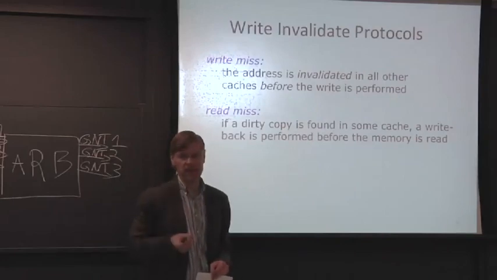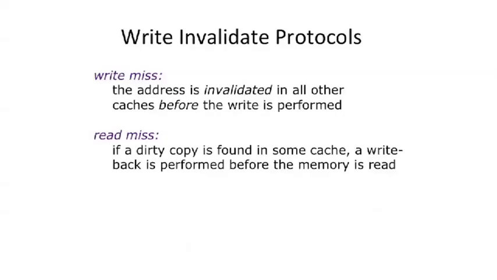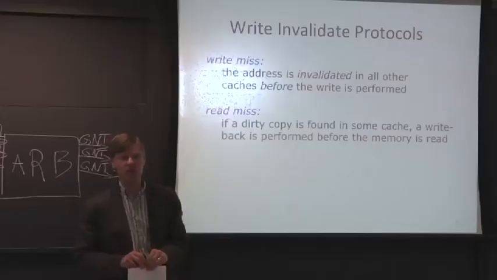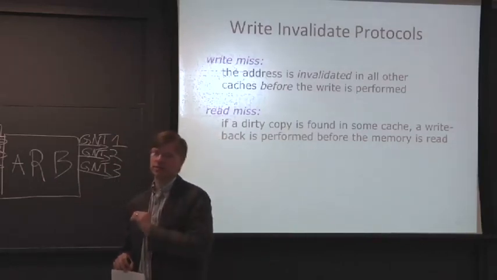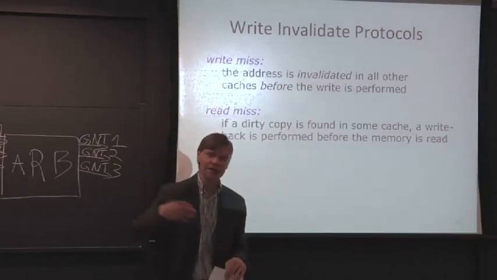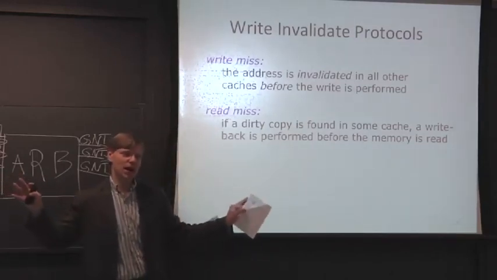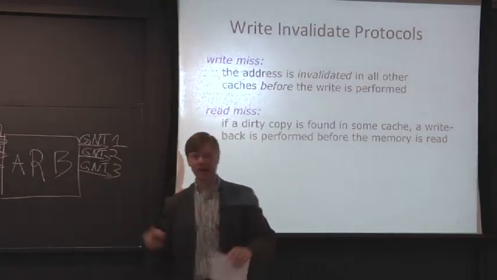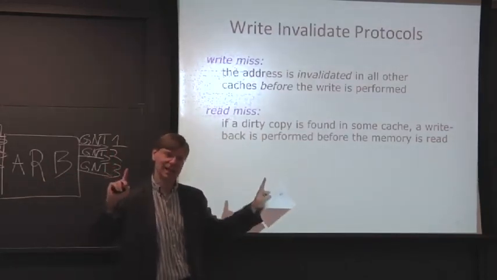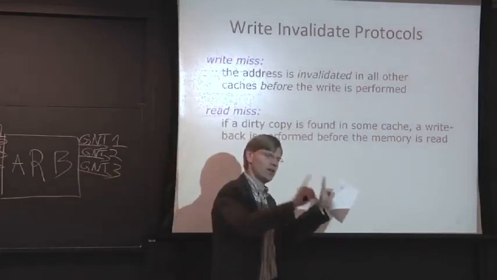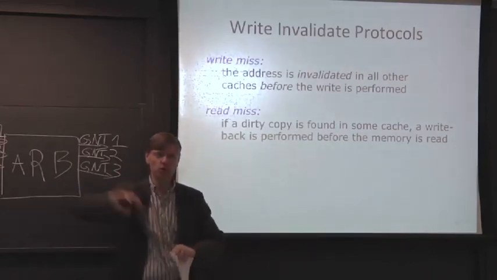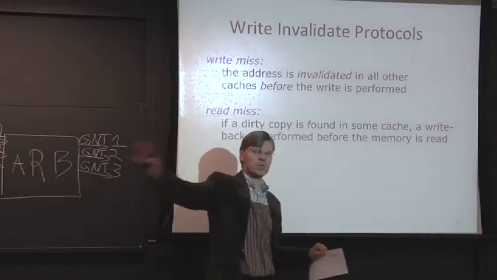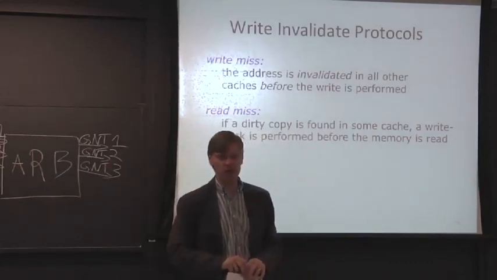On a write miss in an invalidation-based protocol, you're going to invalidate all of the other caches which have that address in them before you are allowed to do the write. Now, how does this work? Well, on that shared multi-drop bus, you scream, I'm going to do a write to address 5. Everyone else, because they have a Snoopy cache, is listening, and they hear that someone is doing a write to address 5. What they do is invalidate their data. They remove it from their cache, and by virtue of that, you can no longer have a stale value in their cache.